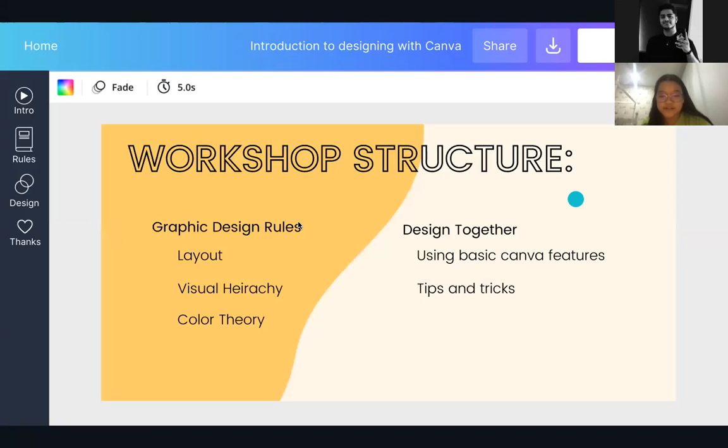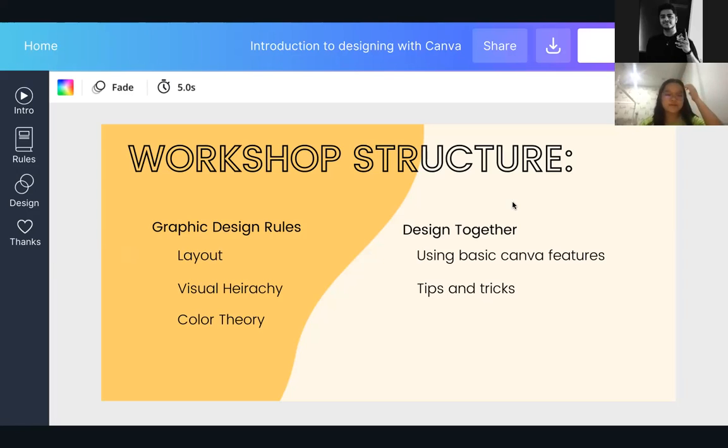First of all, some graphic design rules, which include layout hierarchy and color theory. And then we'll do a quick design together where I'll be screen sharing as we design, and then I encourage you to do it along with me, and then we'll go through basic Canva features, using templates, creating templates, and a ton of other things that I think will be really helpful and useful to cover.